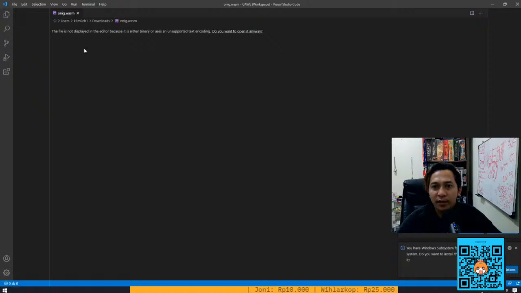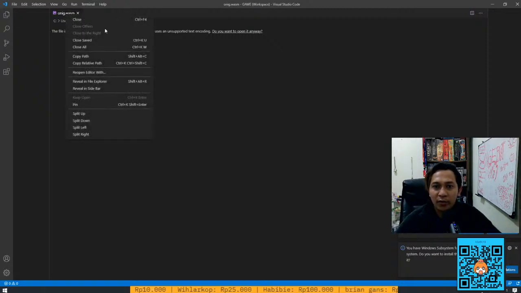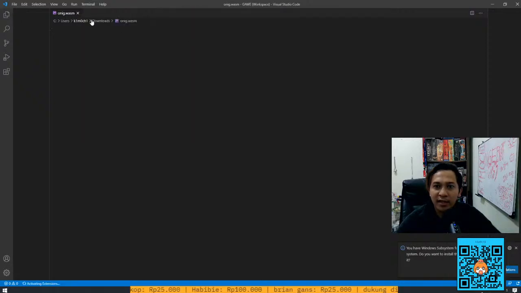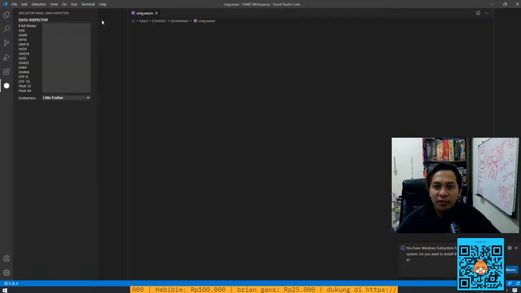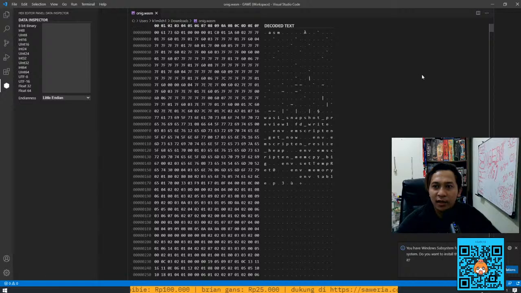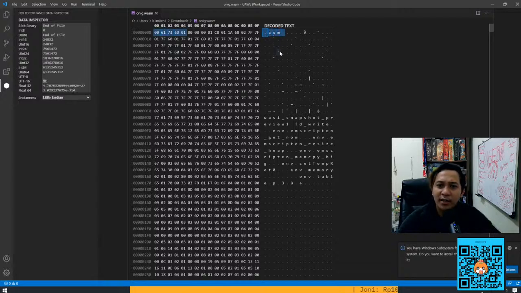The file is not displayed in the editor because it is either binary or uses an unsupported text encoding. We're going to open this anyway. Reopen with text editor. Here is what the actual WebAssembly file looks like. We have a file extension of .wasm, so it's supposed to be the assembly file.